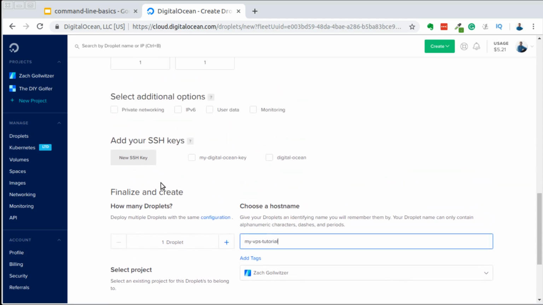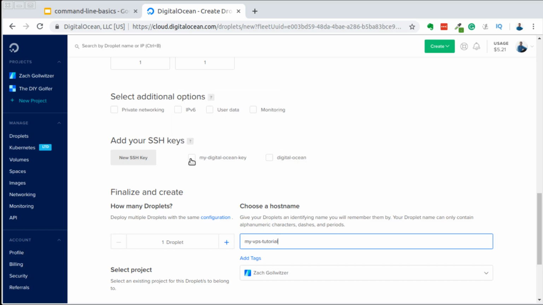But the thing that I want to direct your attention to is this little area right here, and that is where you add your SSH keys. In order to access this machine remotely from my terminal, I'm going to need to provide a pair of private and public RSA keys that DigitalOcean and my OpenSSH utility can communicate between to validate my authenticity as a user and as the owner of this particular server.